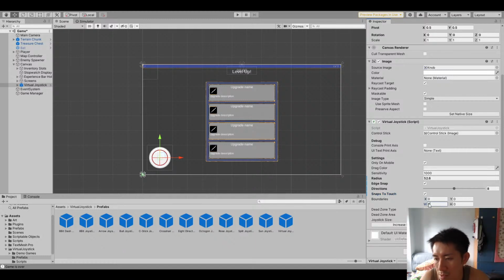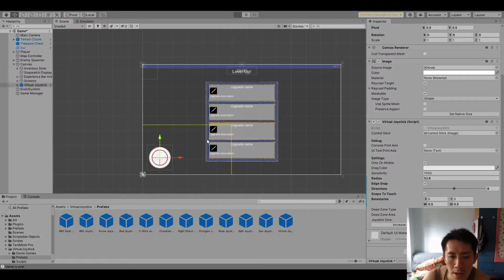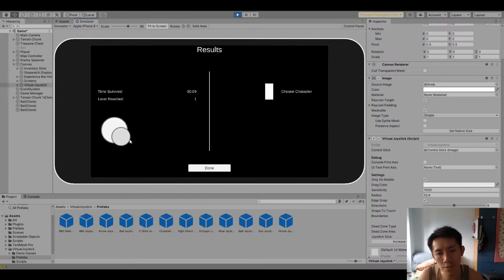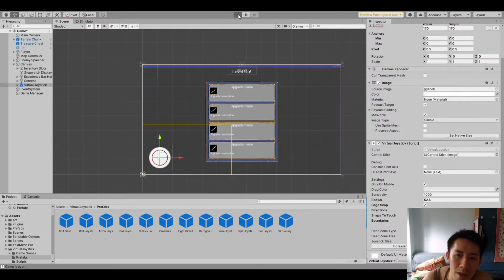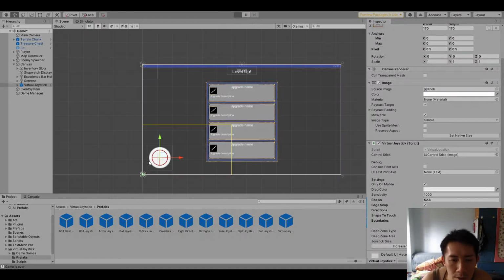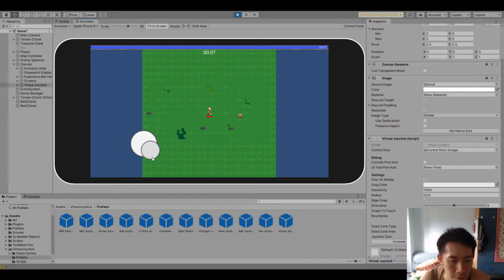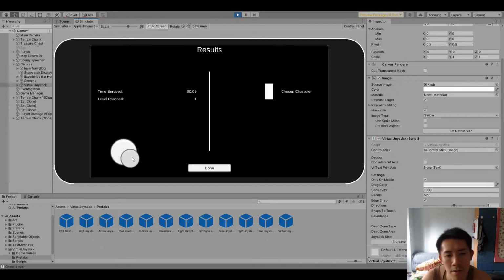With the snap to touch option, you will find that you're able to set a width and a height, and what this does is it will draw a box like that on your screen. So what is the purpose of this box here? The purpose of this box is that if you have snap to touch enabled, wherever you tap on the screen, the joystick will just jump over. This can be very useful because if you play mobile games, you'll be aware of how mobile games have configured the joystick so that if you just toggle the joystick around, you can move.